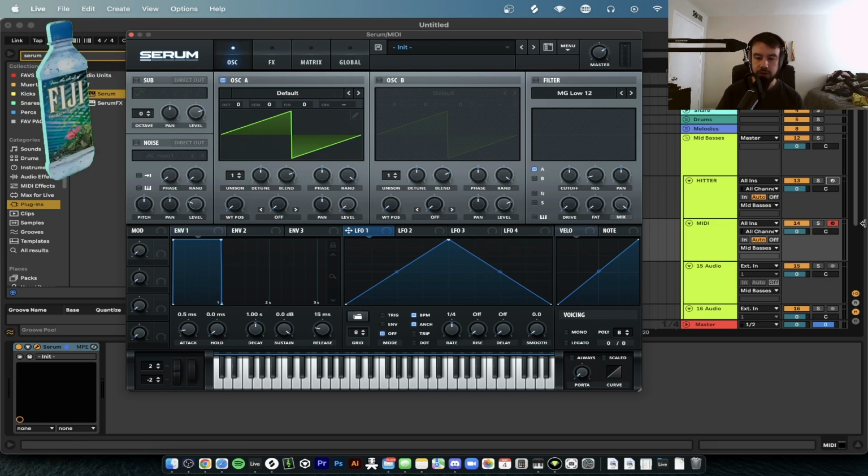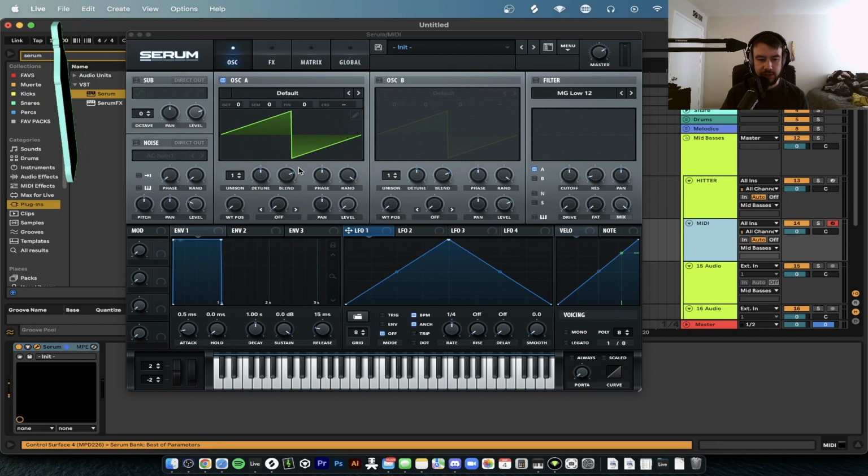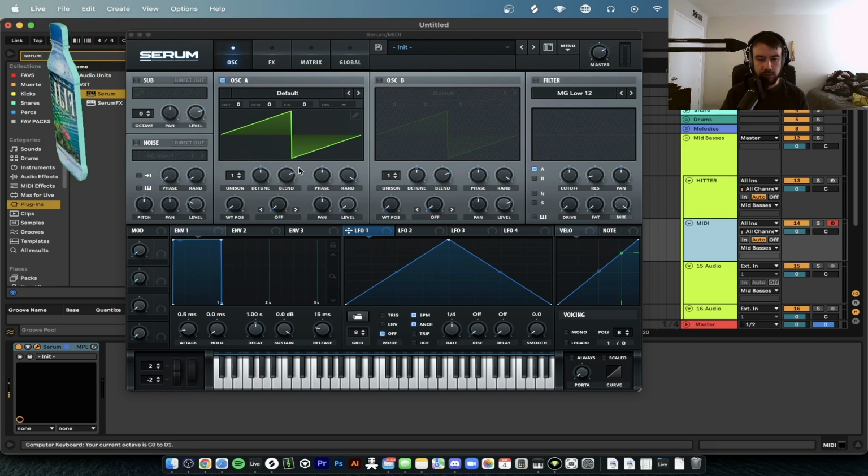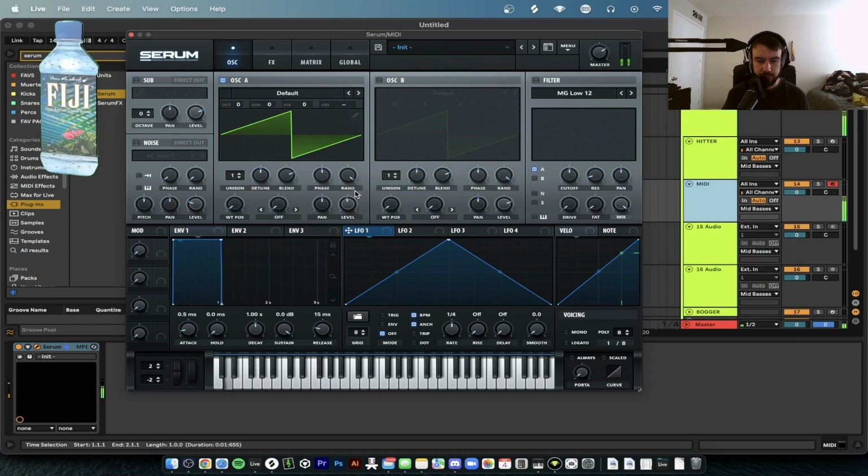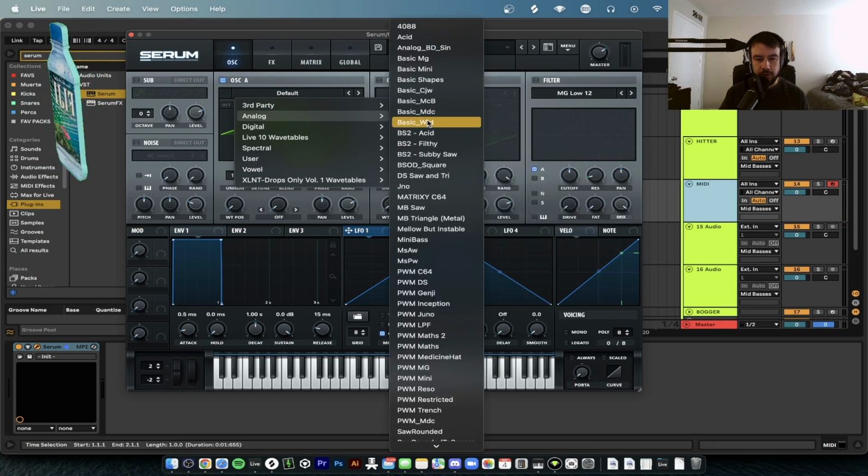Perfect. So now, if you have your sound selected, you can go ahead and press on one of the buttons to play the sound. So I'm pressing D0. This is a saw. When you are using Serum, you can go into analog and go to basic shapes.